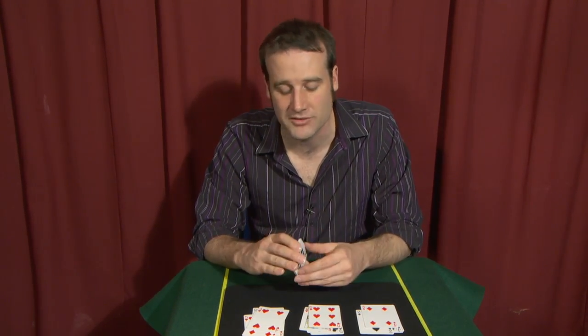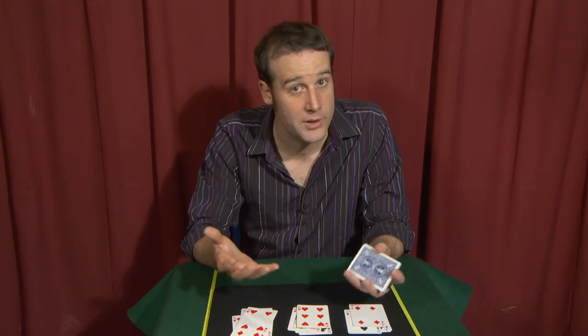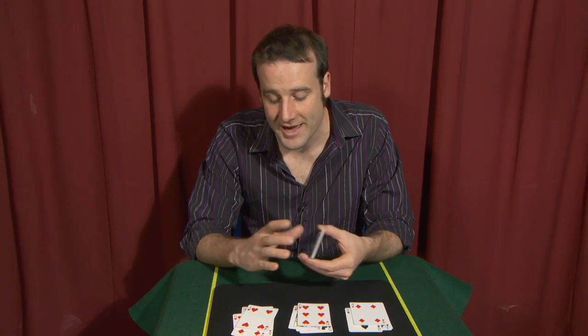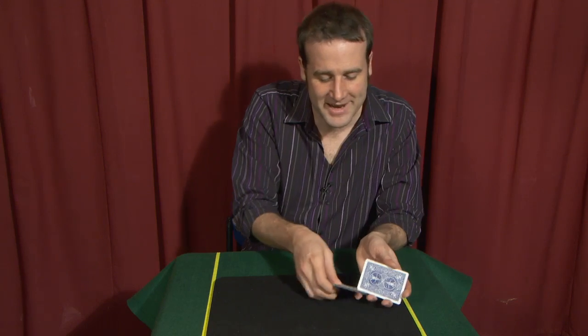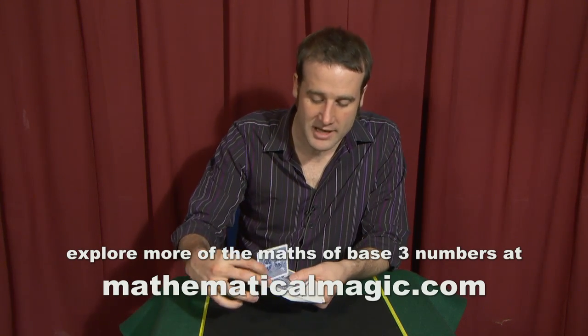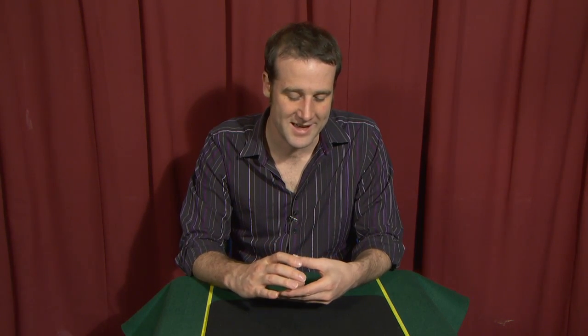It's no coincidence — that's the same number as the number of cards, because each of those different combinations matches up with a different finishing position. The trick I did before — I put it middle, bottom, top, and that put it into the eighth position. I've just learnt, for every number someone gives me, what combination of top, middle, bottom will put their chosen card in that position. You can just memorize those combinations, or you can look into the maths behind why they work. You can use base three numbers, or what's called ternary, to calculate what combination of top, middle, bottom will put the card into any given position. If you want to investigate it, do the trick by yourself a few times, maybe turn a card over and keep track of where it's going, try different amounts of top, middle, and bottom, and see where it ends up. After a while, you'll work out the combinations, and if you take a close look at them, you can see the base three patterns behind them.